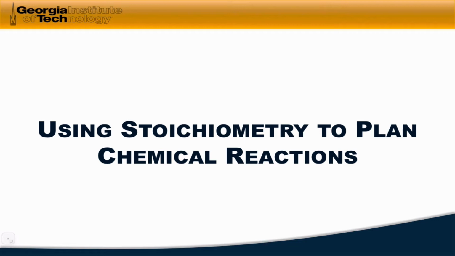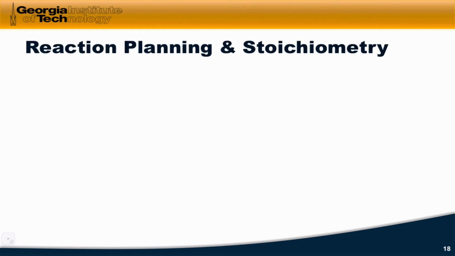So I want to talk in this video about the general kinds of problems that you'll see related to reaction planning and work through an example that we're going to continue through to get into some of the finer details of planning chemical reactions and using stoichiometry to do so.